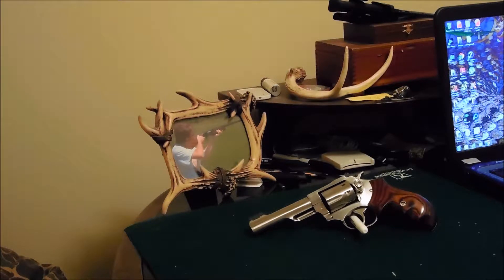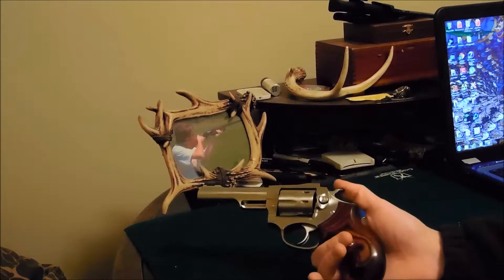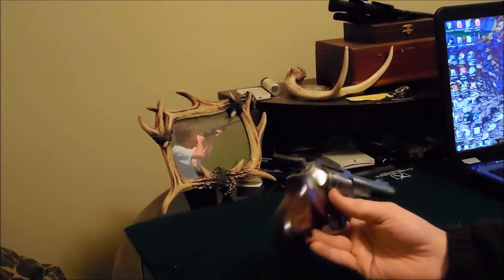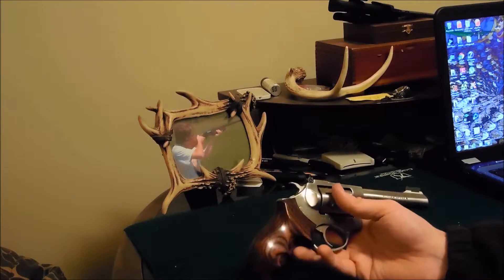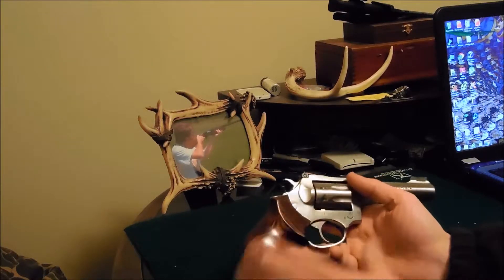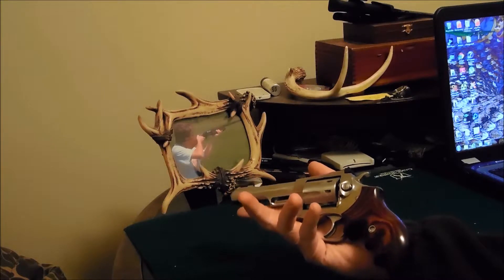This is going to be an update on my Ruger SP101. I've had the gun for several months now and I've gotten a lot more experience with it. When I initially bought the gun I was going to replace the grips anyway, and I looked around quite a bit but really couldn't find the information I was wanting. There are really two options out there for this gun as far as replacement grips go: Badger Custom and the Hogue Mono Grips.